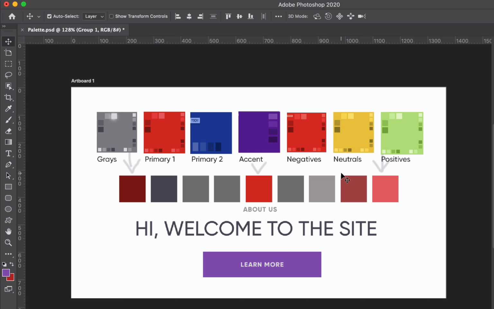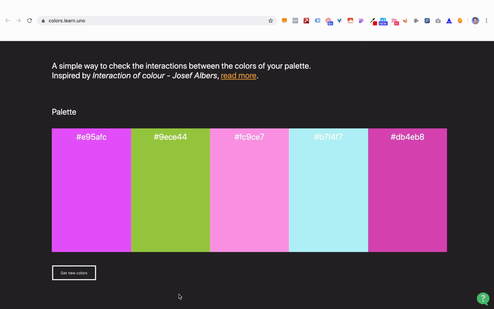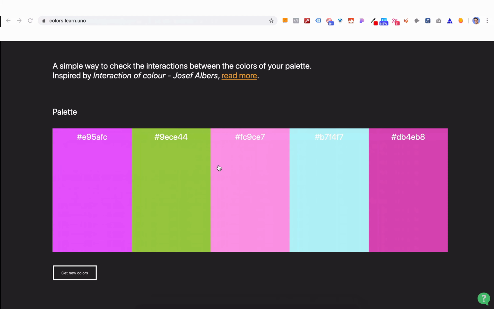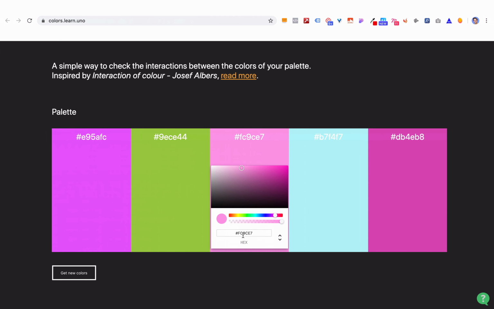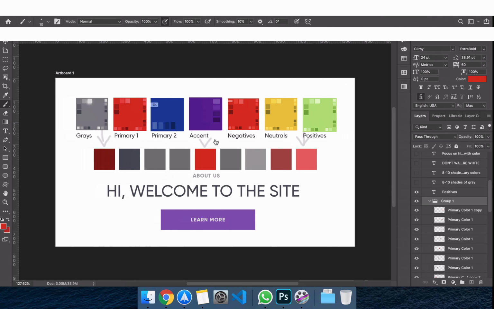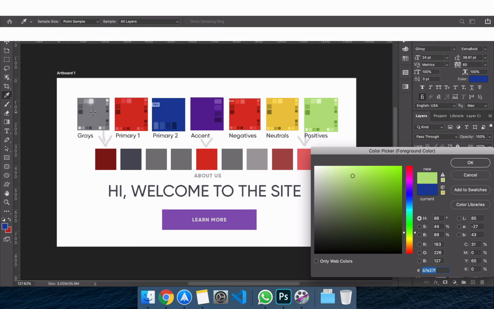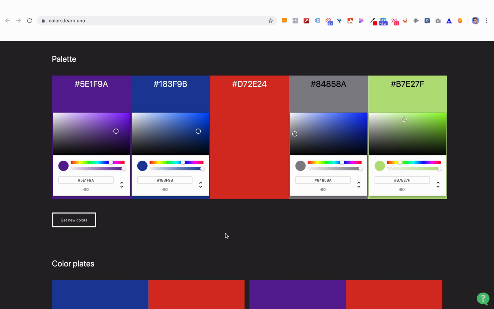Now I'm gonna show you two other really cool tools that you can use. Consider this like a little bonus, okay? The first one is this one right here, Colors Interactor. So when you pick your colors out, let's say I pick this red one right here, was our main color. Let's get that. You can come over here and you can paste that right here, and then you can fill in the rest of your colors. I'm gonna do that really quick. So these are the colors we've been working with.